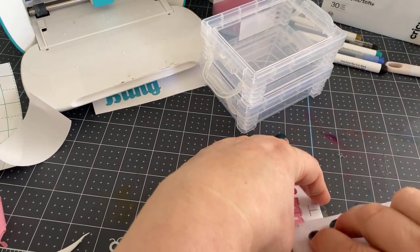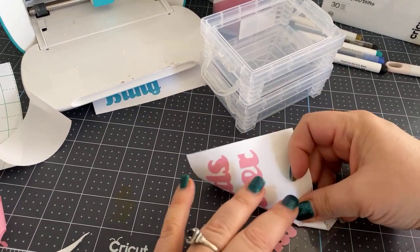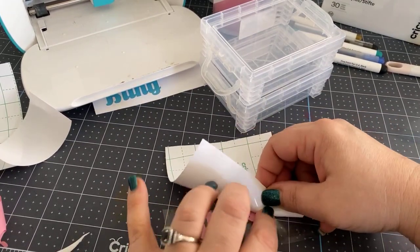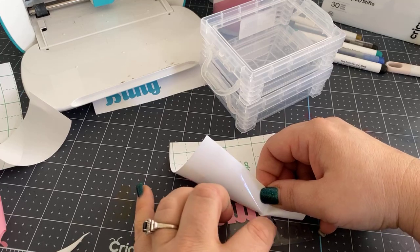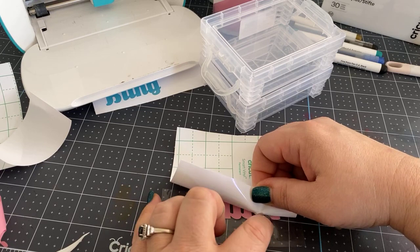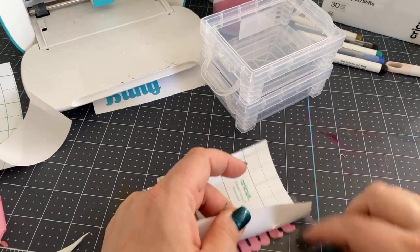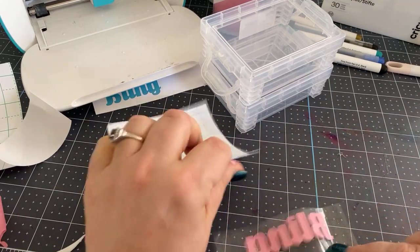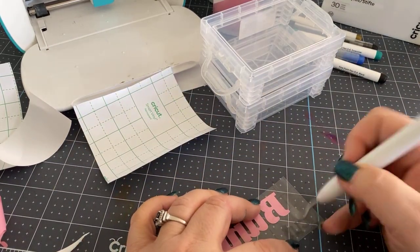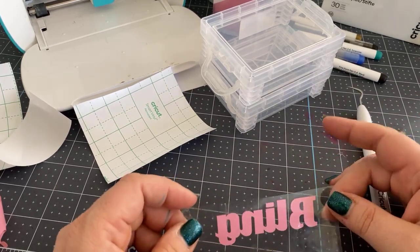Again, try the burnish. Or if you have to get in there and really push it down like this, then you can use your fingers. Sometimes it just needs a little help getting off the backing. So burnish extra, or try this, where you might have to peel it off. I see here that this B was a little bit misplaced.